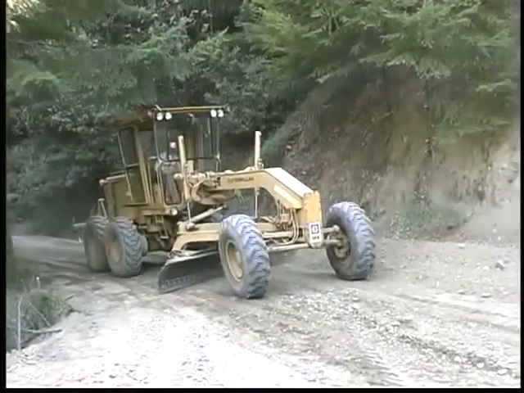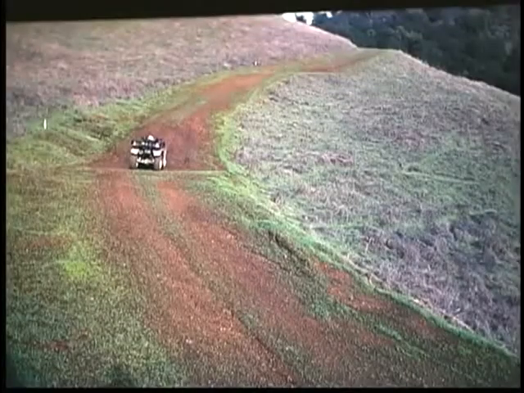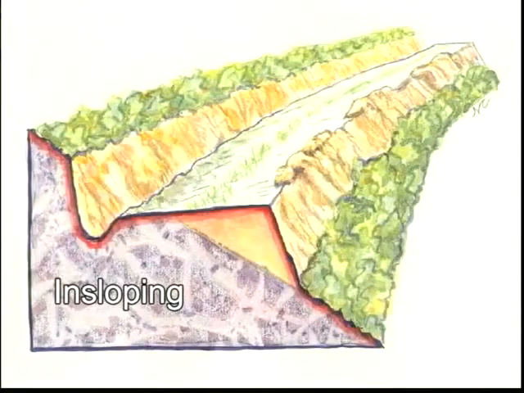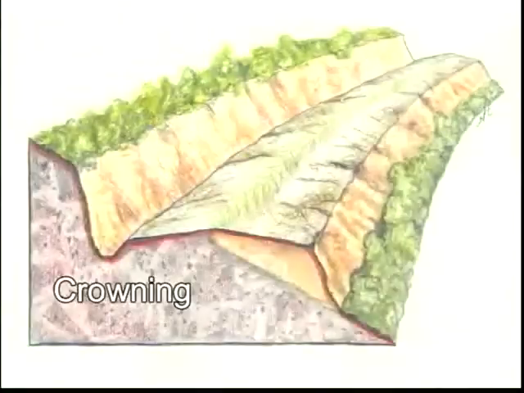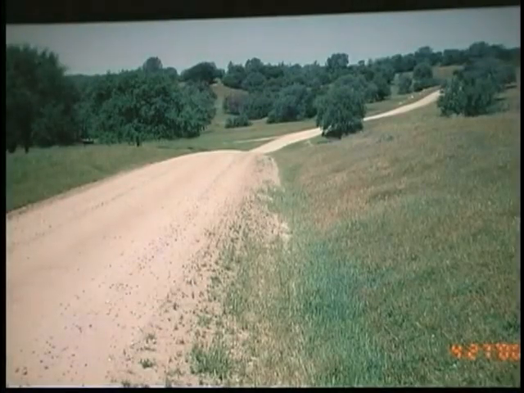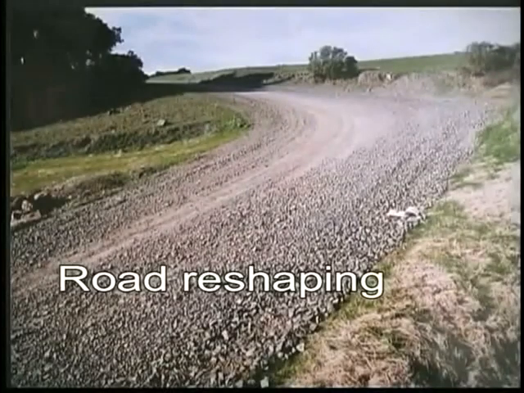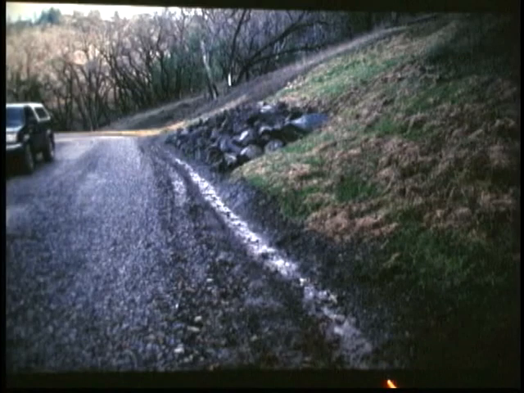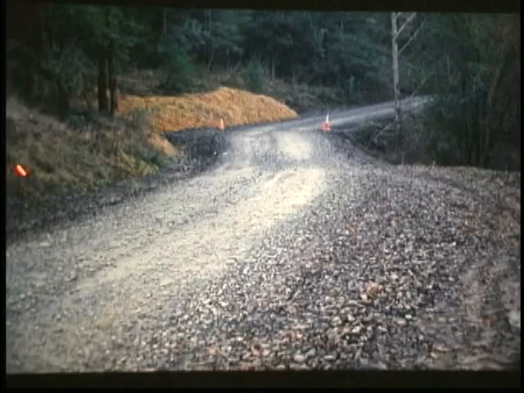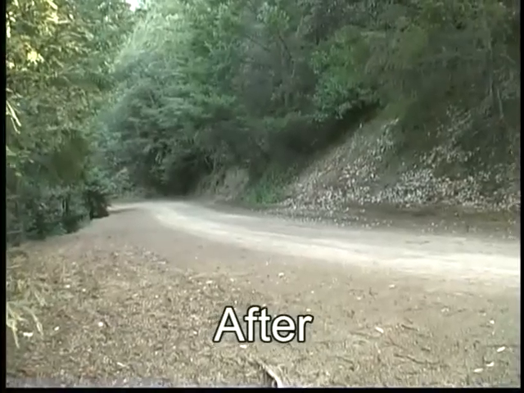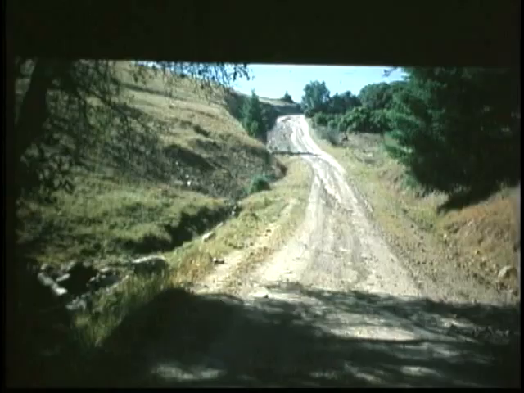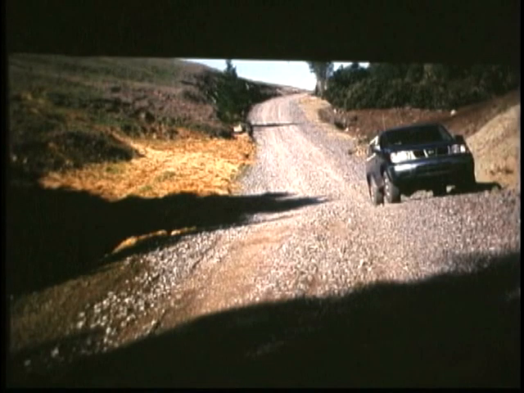There are two ways to drain the road surface: through shaping the road surface and by incorporating drainage structures. Here we go over the tools of in-sloping and out-sloping. The type of road shape chosen should vary along the length of the road based on the presence or absence of springs and emergent groundwater, and based on safety concerns. We discourage landowners from applying a single road shape approach to fit all conditions along the lengths of their roads. The following examples illustrate the conversion of in-sloped and flat road beds with inboard ditches and large berms to out-sloped roads with no inboard ditches and little to no berm.